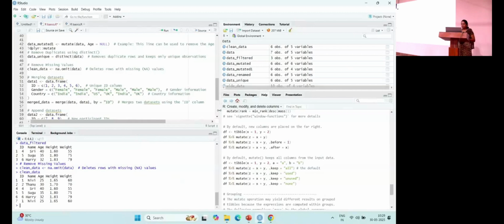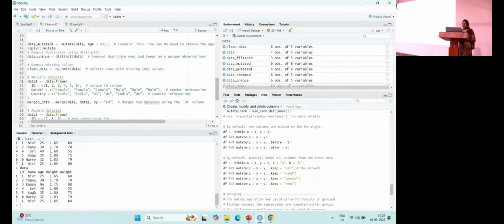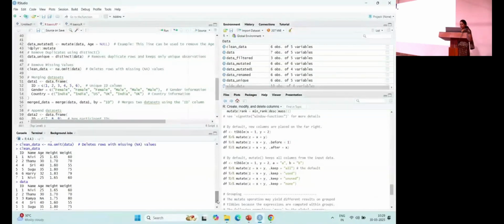See, the previous data, there is NA. So that is removed from here. The third row is removed.